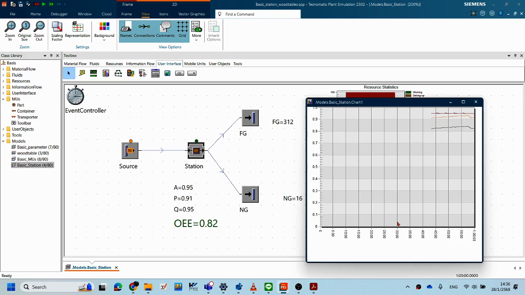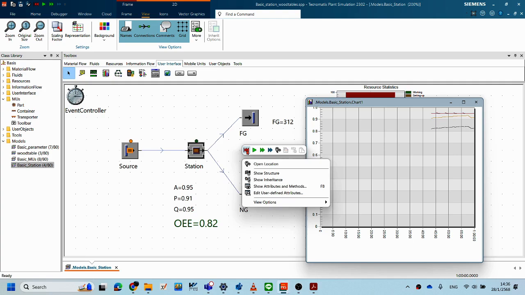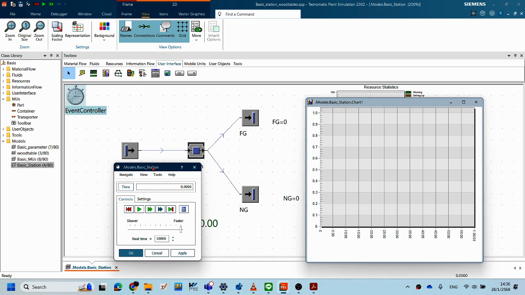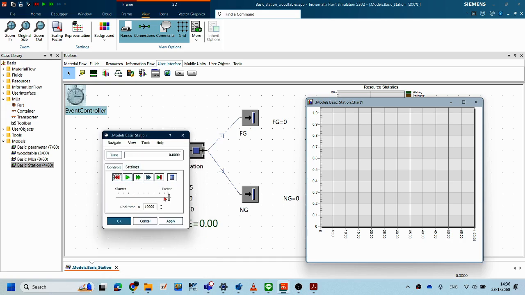Okay, I use event control. Okay, from here, this is the value from here. It's graph plotting.